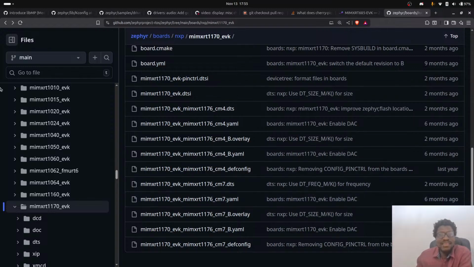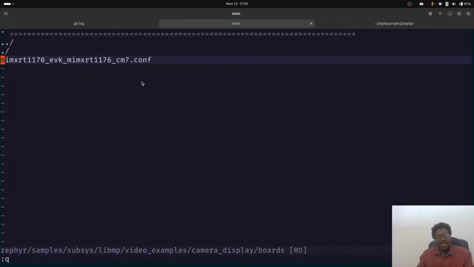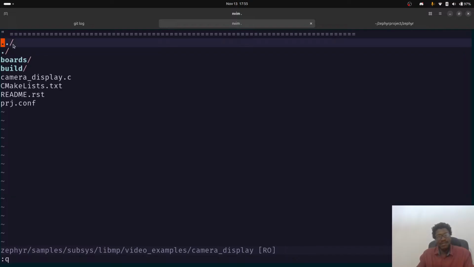And the other thing we can do is, let's actually try and build it for, can we copy app.overlay from where? From where do we get app.overlay?